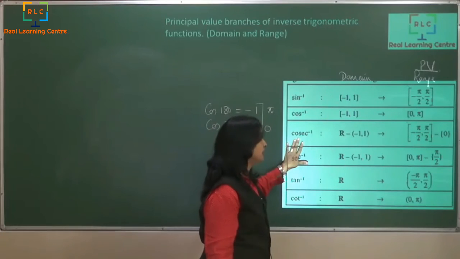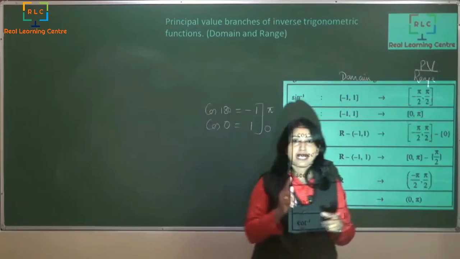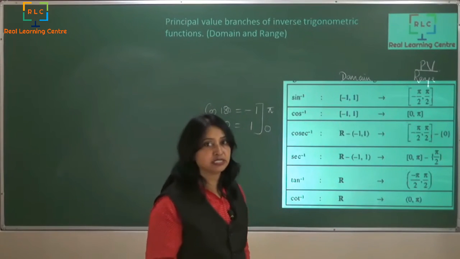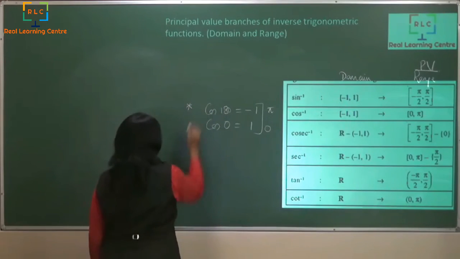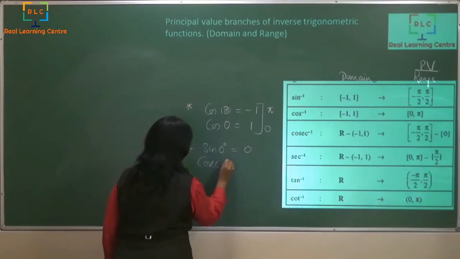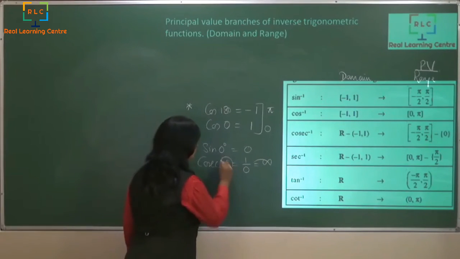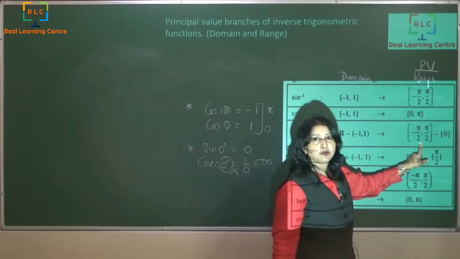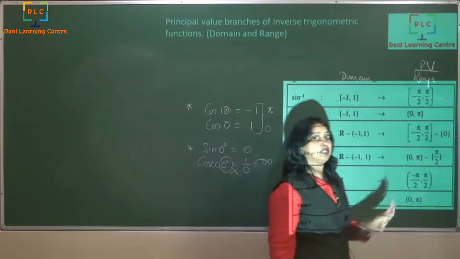Reciprocal of sine is cosecant. In cosecant, we shall take the same values between minus pi by 2 and plus pi by 2, except for one value where you get infinity, not defined, as the answer. Which is that? That is 0. Sine 0 is 0. Let me write the note points here. So the reason I am writing, sine 0 degree is 0. So what is cosecant 0 degree? Cosecant 0 is 1 by 0, which is equal to infinity. So I am not taking 0 degree here for cosecant. For cosecant it will be the same thing, minus pi by 2 to plus pi by 2, but without the 0, because it will be not defined at that particular point.